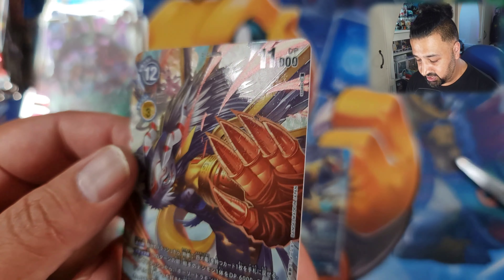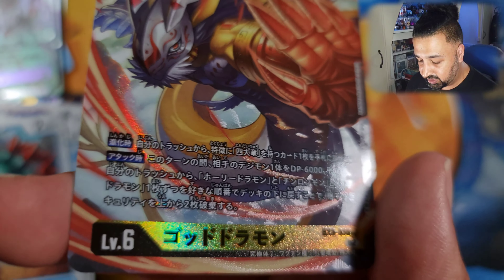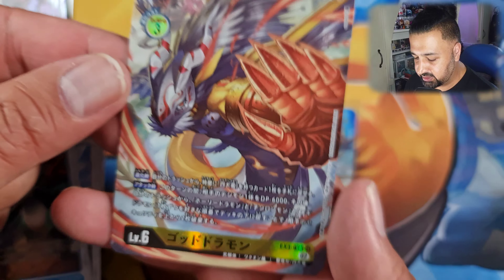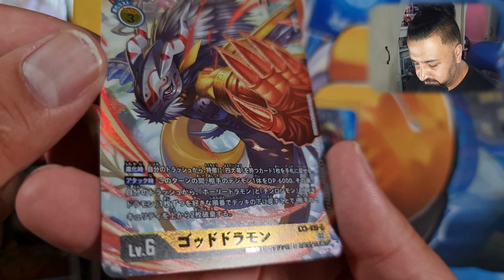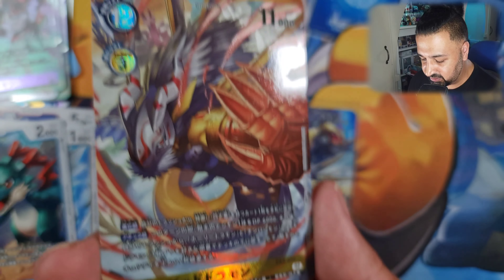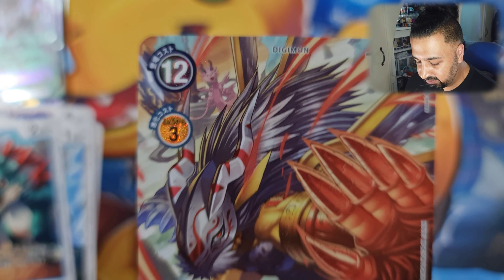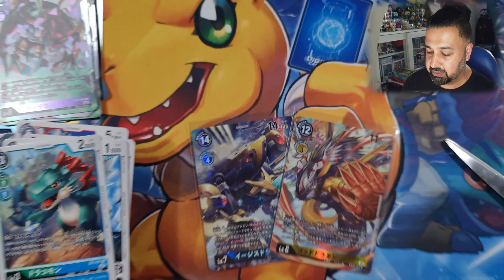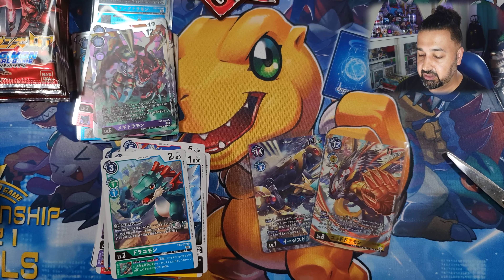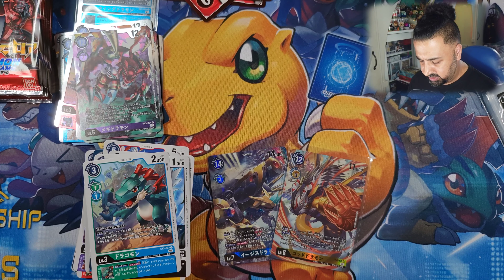We just got another textured SR - so this is a double hit box, double SR, double textured alt art. There's definitely texturing on there. Who have we got here? This is Goldramon alt art! I've pulled it! Even the bottom looks gold - Goldramon, how appropriate. There's a Digimon in the background too - beautiful artwork. Okay, it is a double hit box. We've pulled two alt arts already and we haven't even pulled a regular SR yet - what is going on?